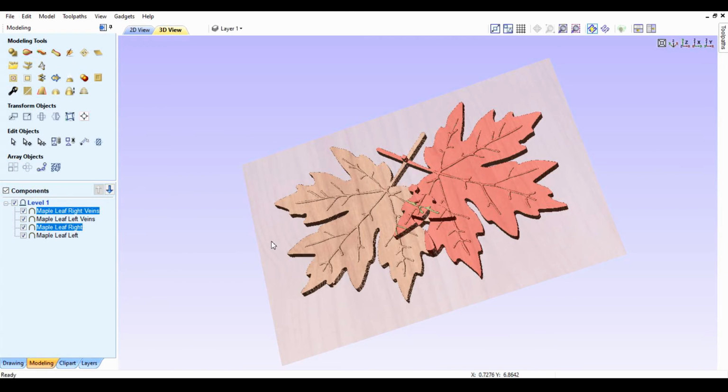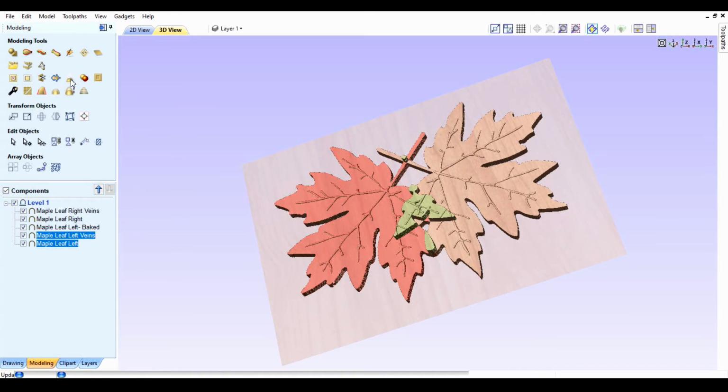Okay. Now we have to merge these. So I'm going to move this guy up so I keep the rights together and the lefts kind of together. And here's the left ones. I'm going to bake those, and then I think I'll bake the right ones.